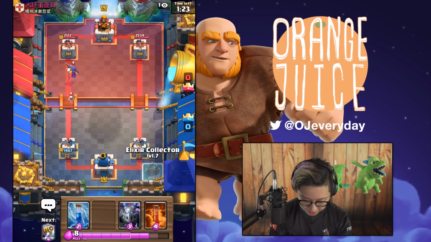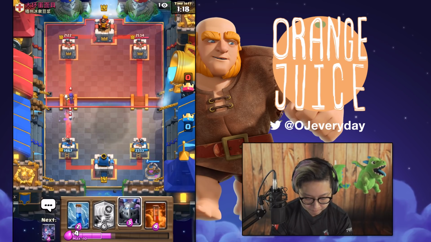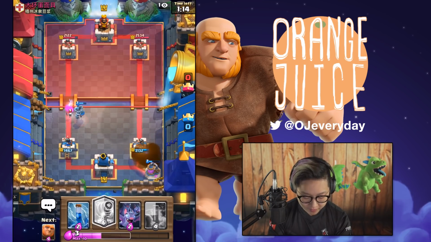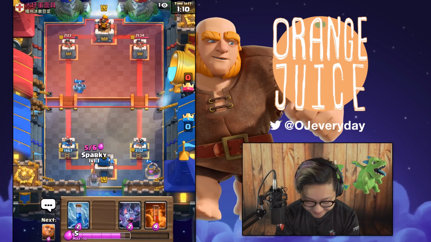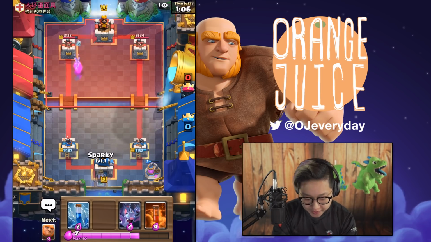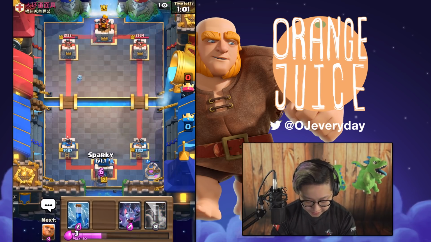He's got Fireball, so I definitely don't want to put it in the center. Always going for the Fireball. That's okay. We're gonna go in for the really big Sparky. This is really a 20-win deck. It feels really good. It's really solid against everything.